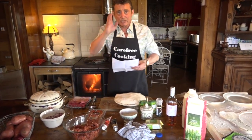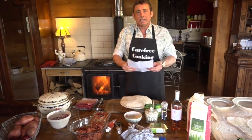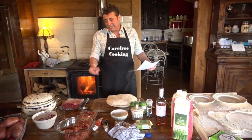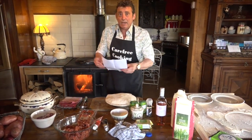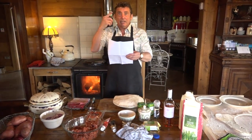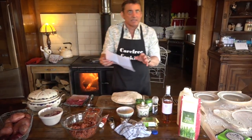Jose, a Spanish gentleman, he's retired, he's 82 years old, and he lives in Madrid, and he's driving down to the south of Spain to see his grandchildren. And as he's driving along, he's a bit late, so he's going a bit faster than he should be. In fact, he's speeding. And up behind him, he sees this policeman come along with his flashing lights, and all of a sudden he got really worried, unnecessarily worried.